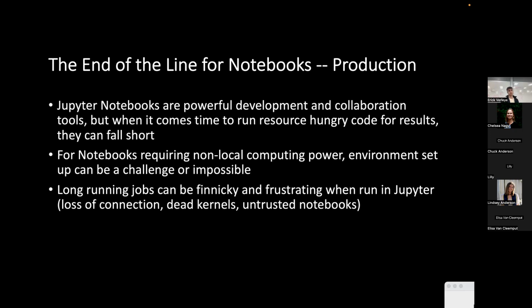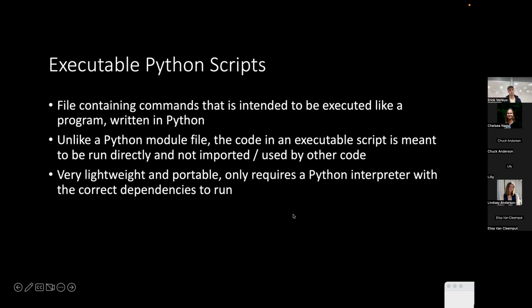So these three things I don't really know much about. I never really troubleshoot them because I immediately just switched to the much easier option, which is to use a Python script instead, an executable Python script. An executable script specifically is just a list of commands in a file written in Python that are meant to do a single job. When you write an executable Python script, it differs from a Python module in that you aren't supposed to use the code in that script in other scripts. You're not supposed to import functions, import classes, anything like that in your executable scripts.